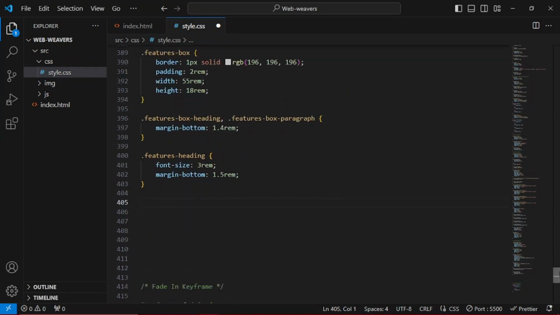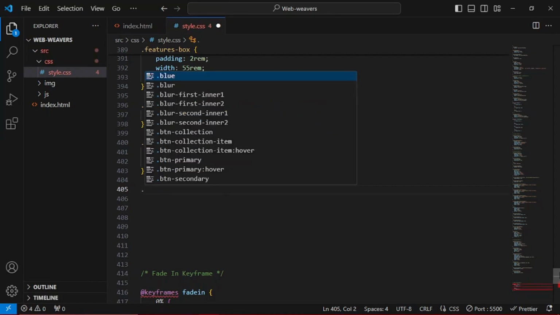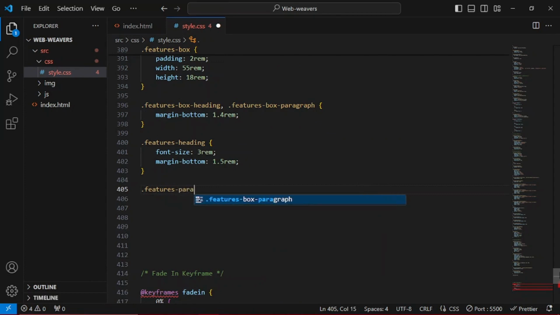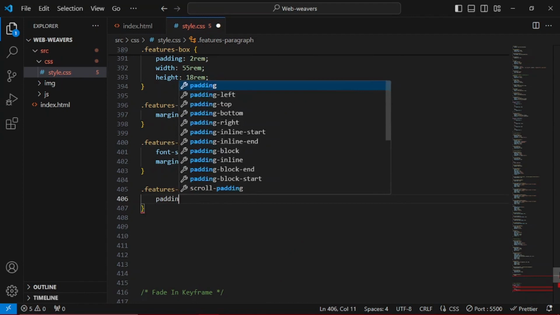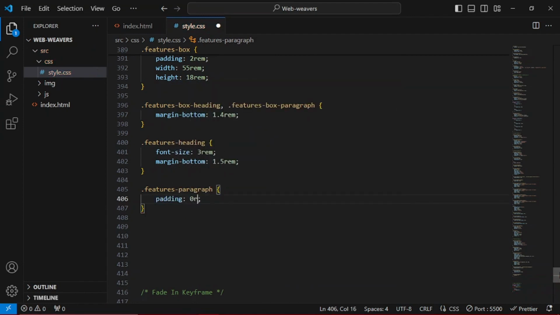We have features paragraph, padding 0 rem, 19 rem.